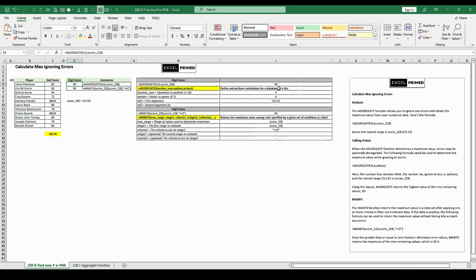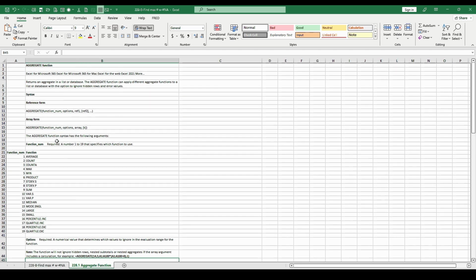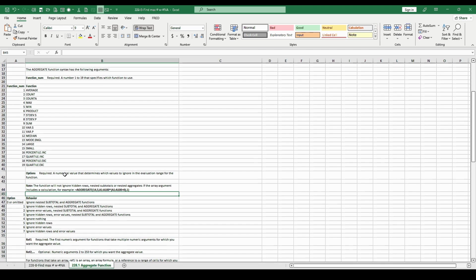Function number 4. Then we have this option. The option is the value to ignore, 0 through 7. So what we're going to do is go here to options, and you can see we have the behavior. We put ignore errors. Now we have choices.